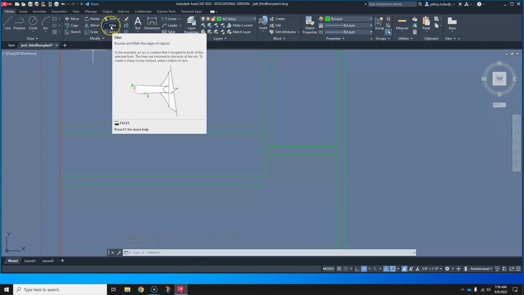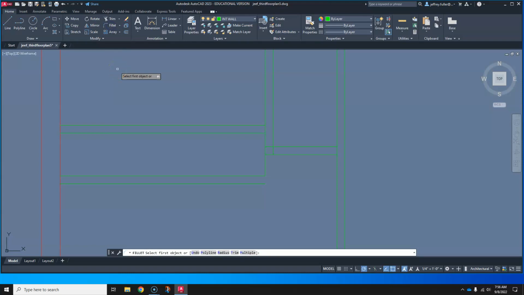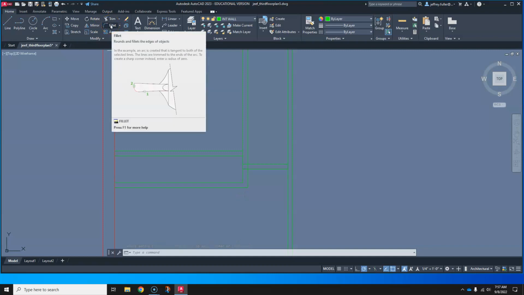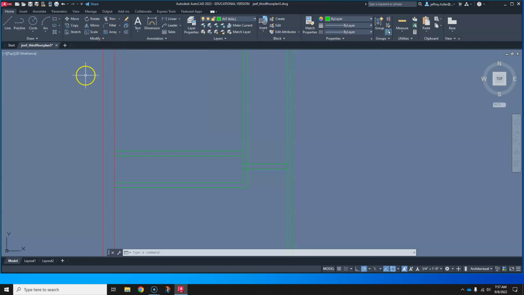If I click on the fillet tool, what the fillet does is it creates a curved corner on an object. But you can also use it to create a 90-degree corner. Okay, like a hard edge type corner, because when I first click on it to activate it and I'm using it for the first time, its default radius is 90 degrees. Okay, or its default angle is 90 degrees, I'm sorry. Okay, so I'm going to click on this line, then I'm going to click on this one, and they should join at a corner, just like that. Okay, so that's how you can use the fillet tool, or that's one way to use the fillet tool. We'll talk about using it later in other ways.